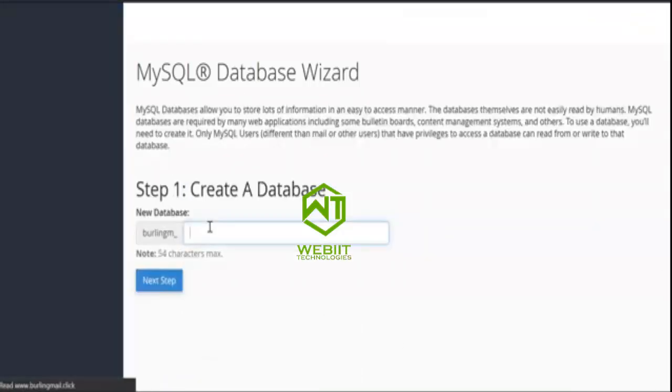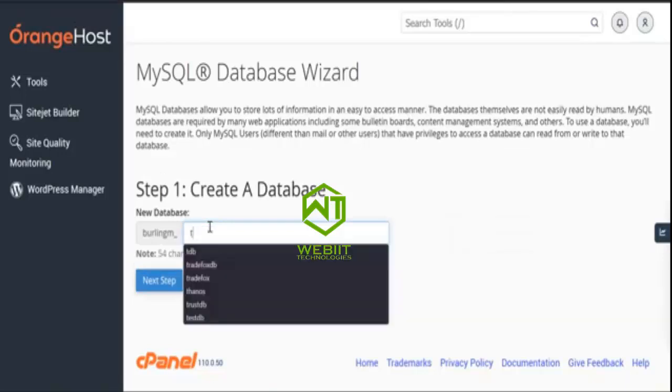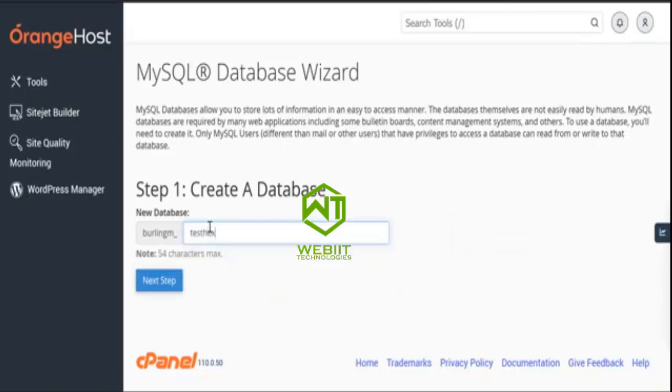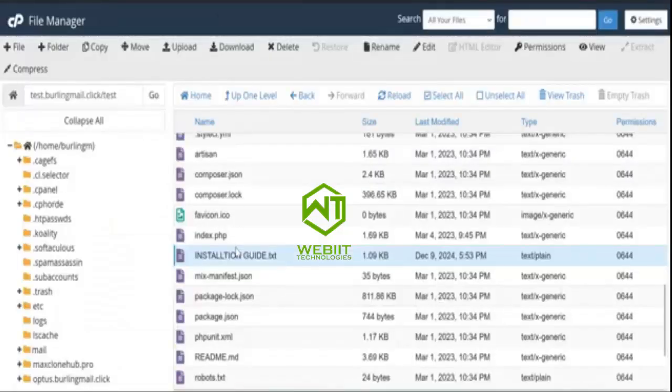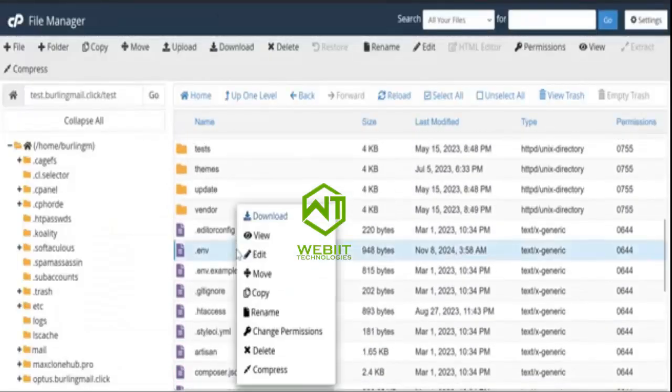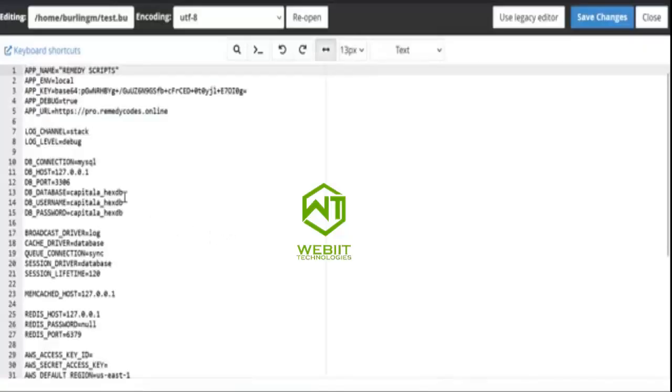I'll go back and put say X test. This is the database details now. I'll copy it. I'll go back to my file manager and edit the .env. I will paste it here.